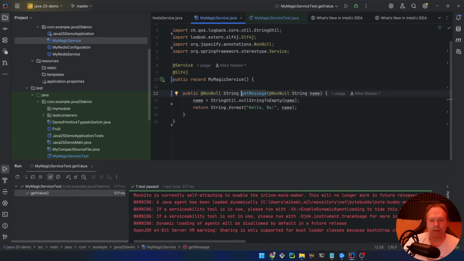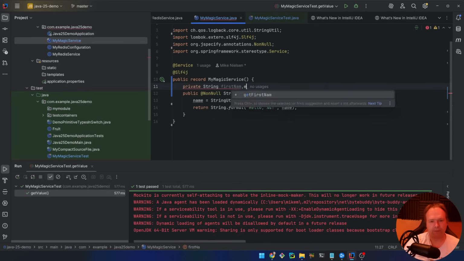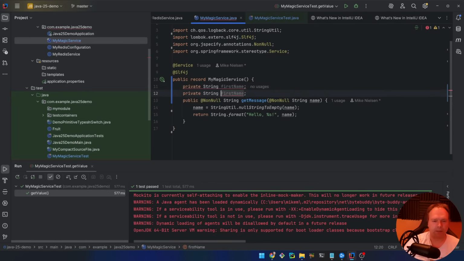And what I mean by that is, first of all, if you have a lot of member variables, so you have a private string first name, something like here, and then you have a last name, private string. Now it's a record actually. I converted it into a record.